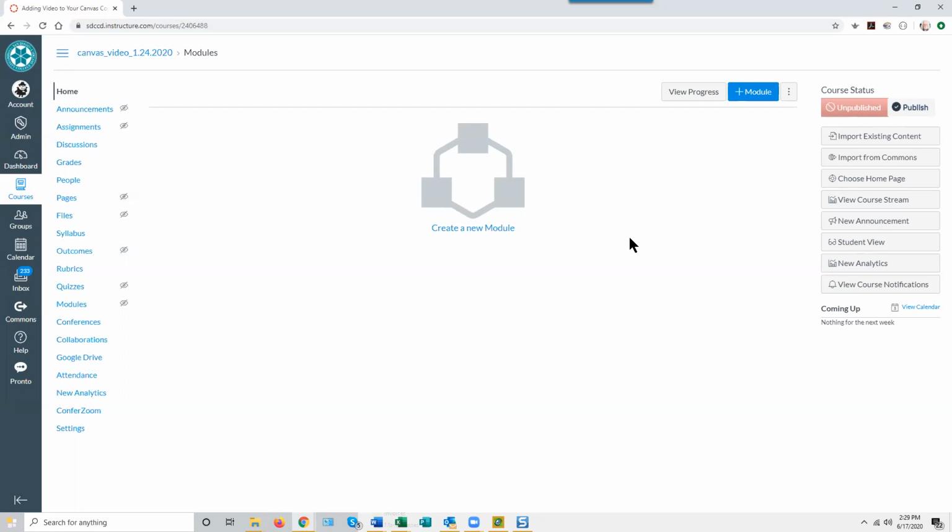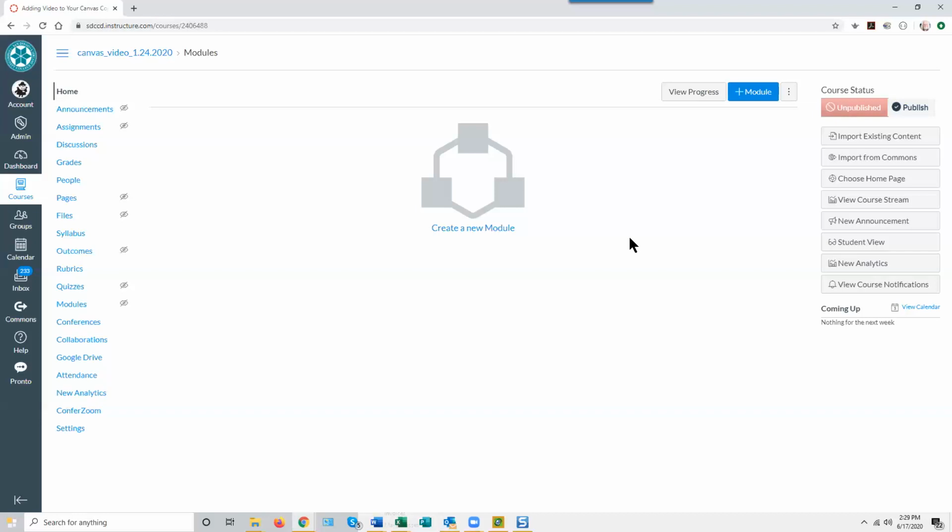The reason that we don't recommend that is that Canvas is not built or resourced as a video server. So too much video streaming from Canvas causes problems. And then Instructure, the company that writes Canvas, keeps a very close eye on that sort of thing. And if we end up with a lot of video on Canvas, we get a nasty gram from them.